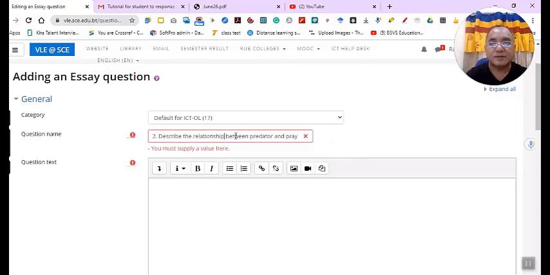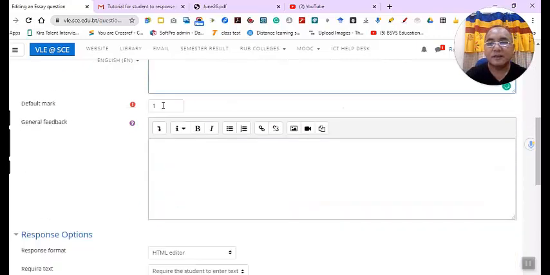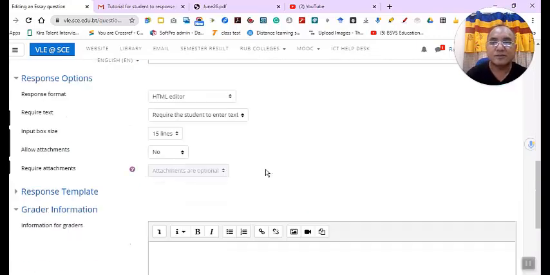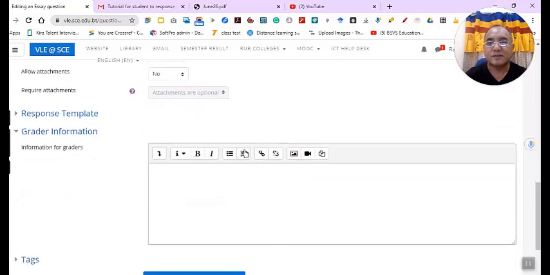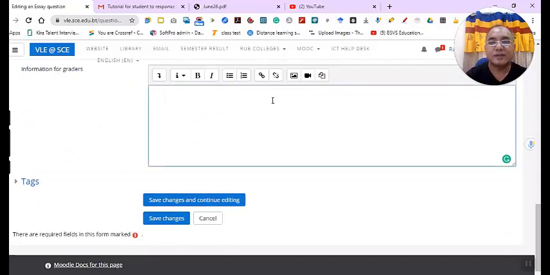What I'm doing is simply copying this, pasting here, and allocating the marks, 10 marks. Here, if it is 10 then you need to change to 10 marks, and then pick up this, then go to the criteria where you need to mention all criteria here. Just now I'm not typing anything because now you know. Then you can save it.